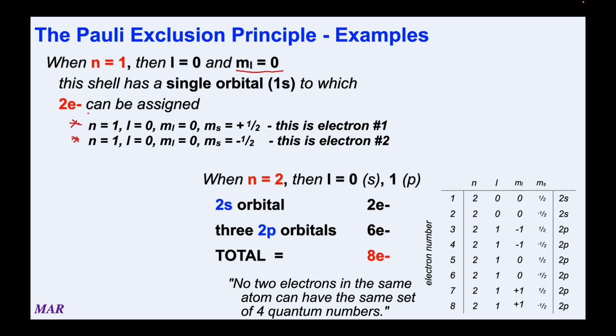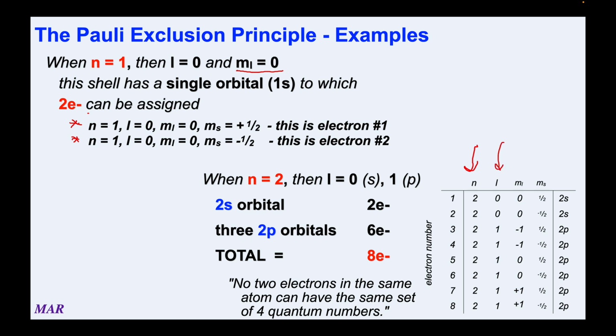So if you look back on the train track, the n equals 2 split off to 2s, and there were also 3 2p tracks. So each of those is an orbital. There's 4 orbitals total when it comes to n equals 2. So on the right-hand side there, I have the different values of what's going on. The first column is just the number of the electrons. There's 8 total. All of them are n equals 2.